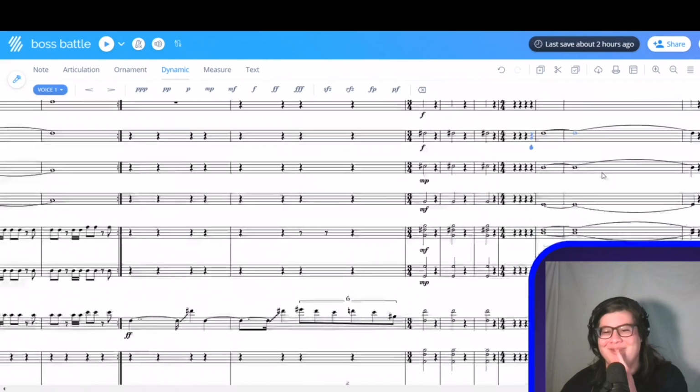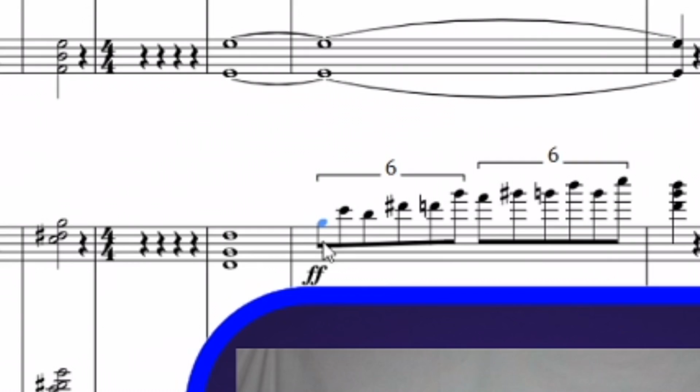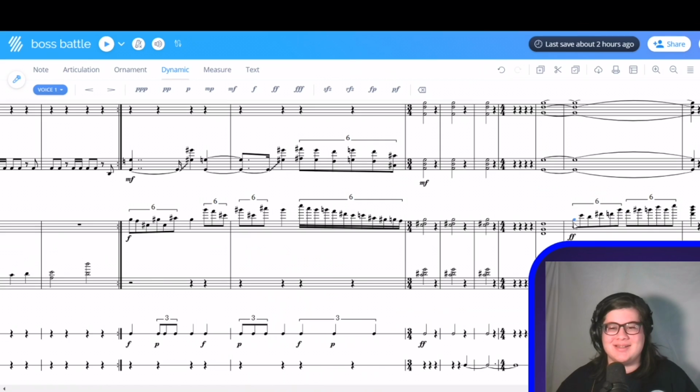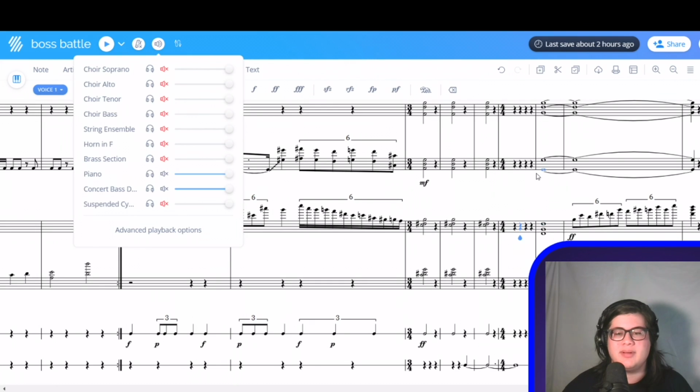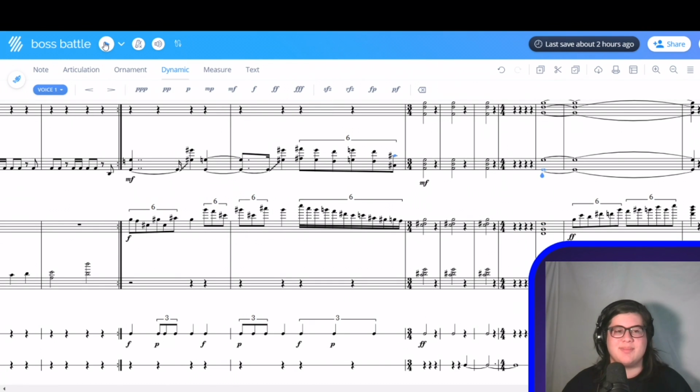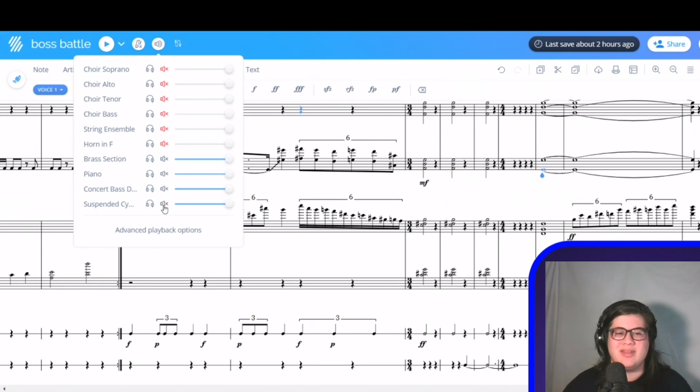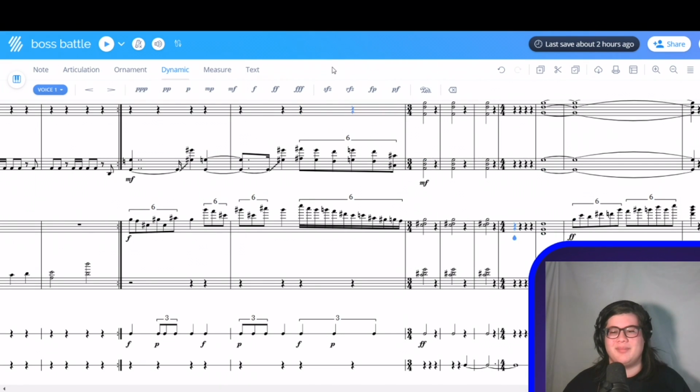Oh, I almost forgot one thing. I forgot the piano and the bass do a little thing here. I'm going to play just the piano and bass part, and this is what they do in the last chord. I really wanted some big grandiose ending, and I feel like I really ended up getting that with the addition of said piano twinkles. I mean, that's really all there is to it. Without further ado, let's listen.